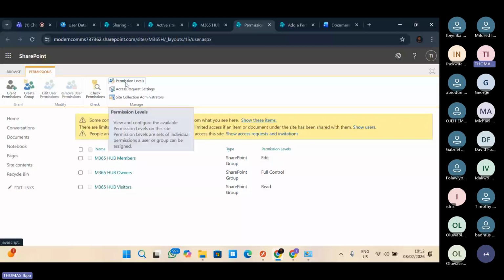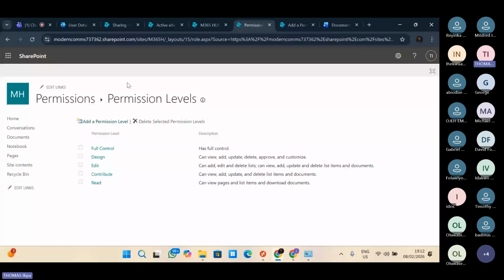You click on it, and this is the already existing permission. Full control is for admin and owner of a site. So if you are the admin or owner, automatically you have full control. If you want to add your own permission, you click on add a permission level.